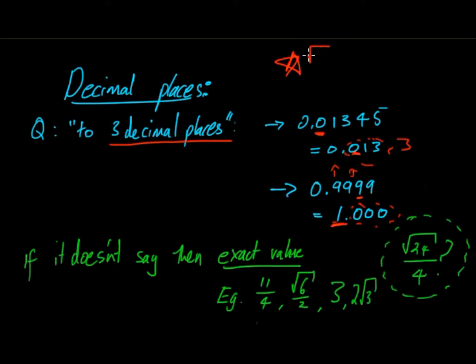So if you look up here, we have the square root of 24 on 4. Now I know that 24 can be made up of 6 times 4 on 4, which is equal to the square root of 6 times 2, because the square root of 4 is just 2, divided by 4, and that equals the square root of 6 on 2. We can see that's even one of the examples. So that would be your final answer. So that is an exact value. However, with exact values, you want to make sure it's in the most simplified form.